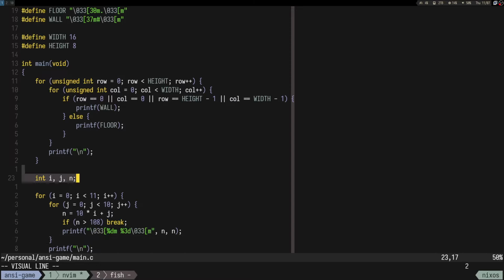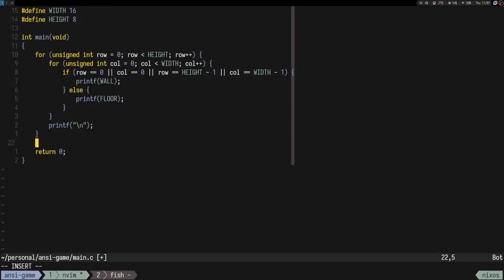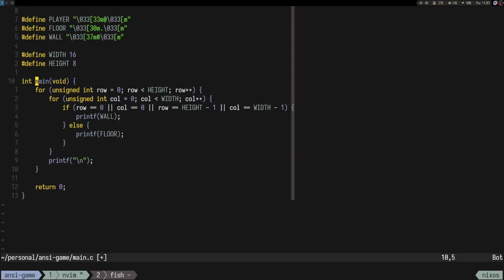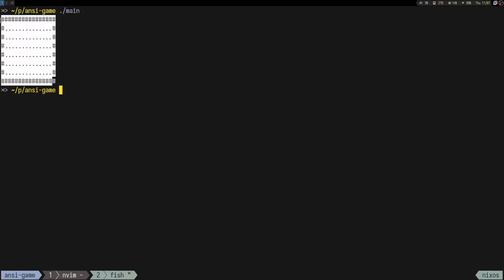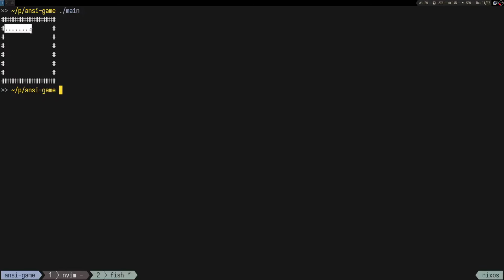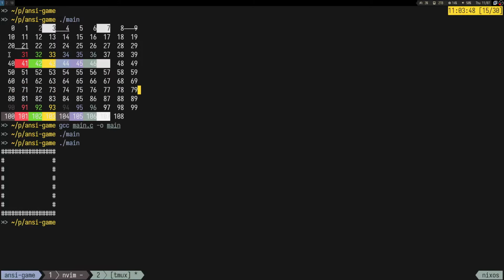So let's see what happens if we recompile this and run it. Oh, I didn't color anything, but actually the dots are colored in black, so I guess I'm using that color as the background, so you don't really see the character because of the background, so that's cool.